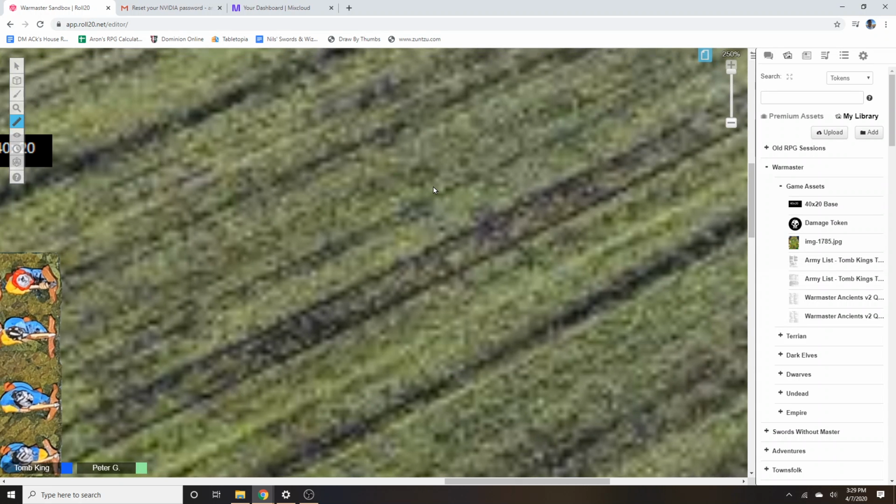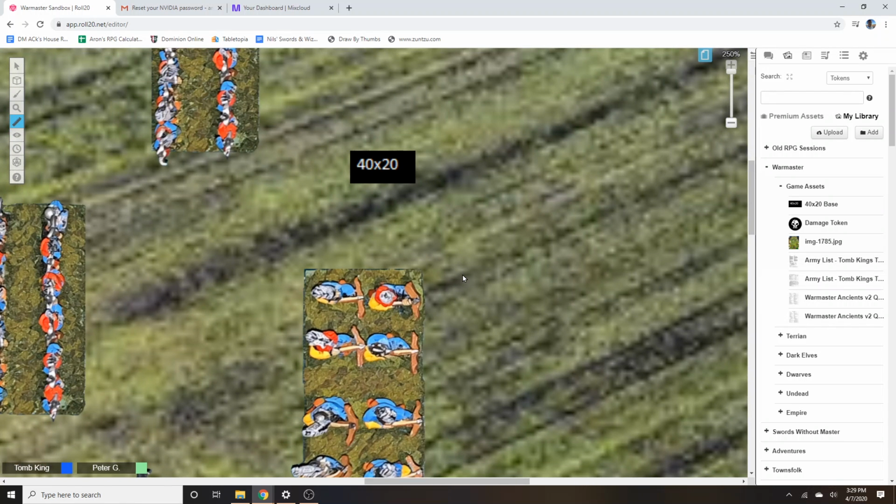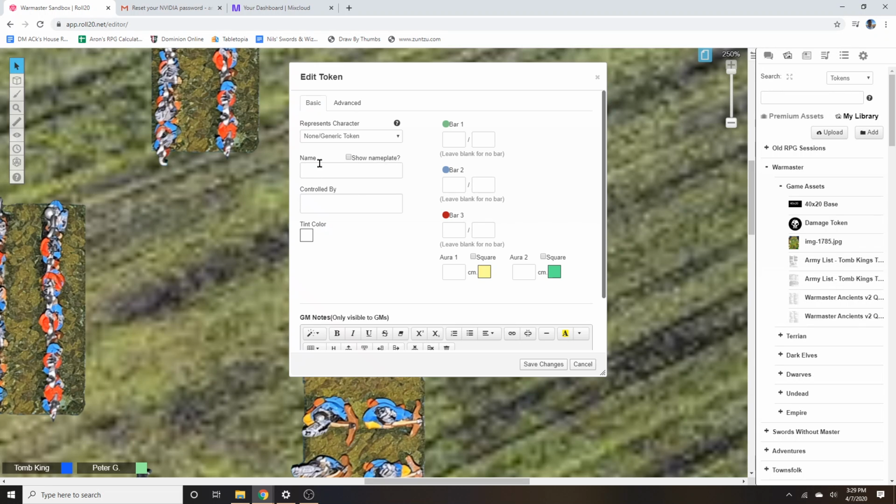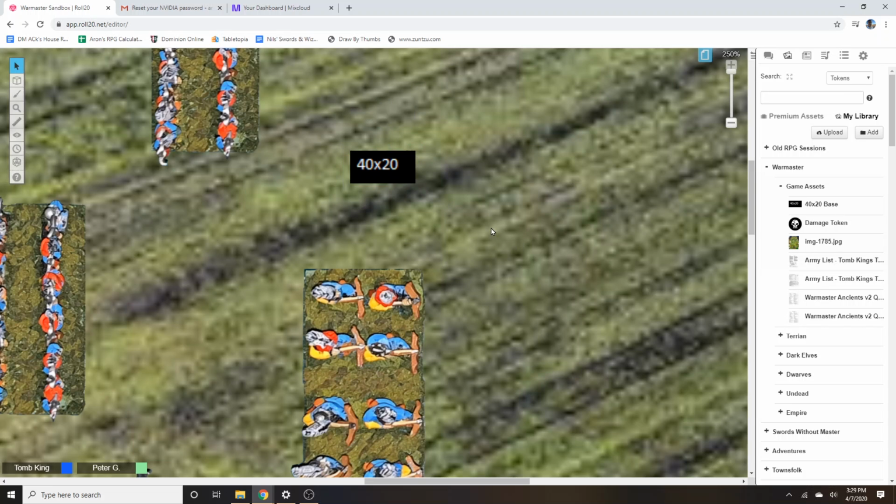And you can probably do this too, Peter. Yeah, I think you need to give him permission. Sorry, I didn't create it from a character sheet. So that's the other thing, and that's what's key about this. Permissions are kind of a hassle and a nightmare in Roll20. And these graphic assets, when you first create them, may not have the appropriate permissions. So let's default them. I'm going to default who can control this representative token, the 40 by 20, and I'm going to create a character sheet for it.